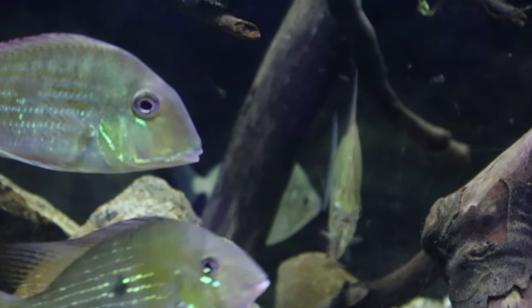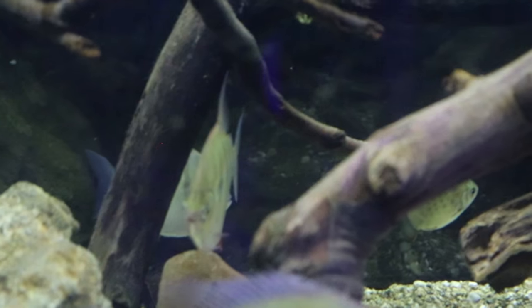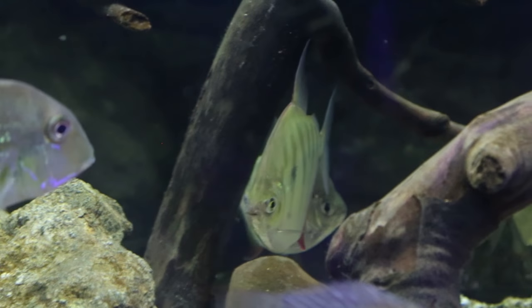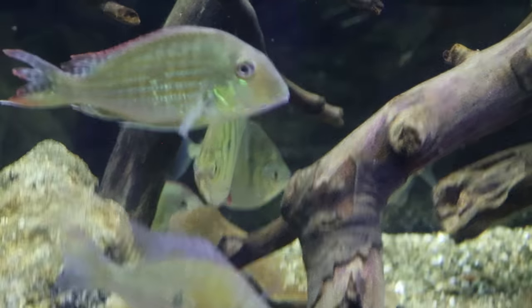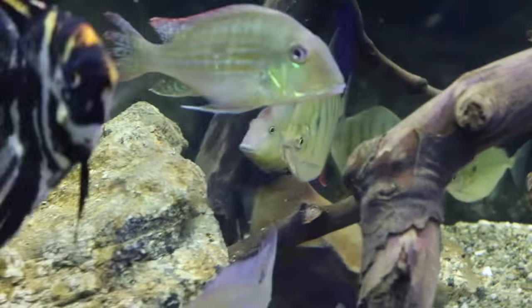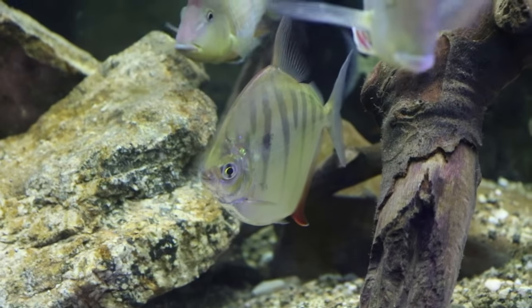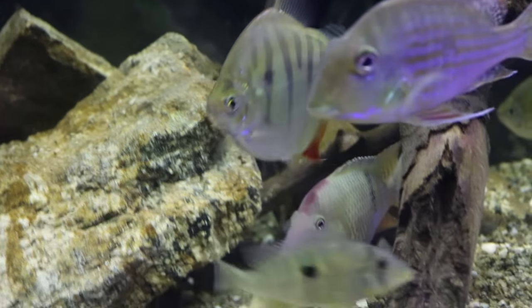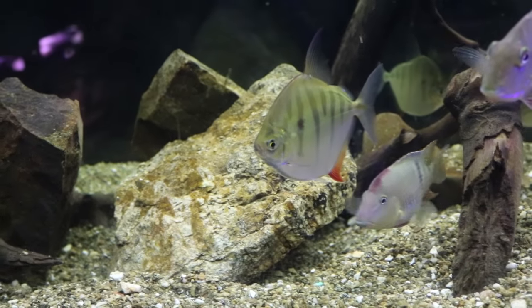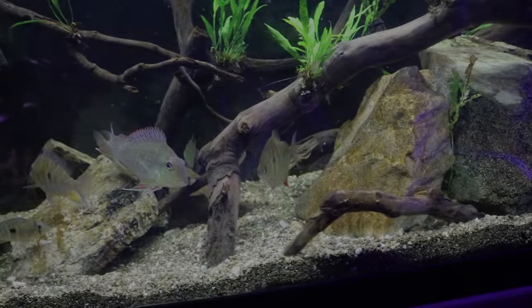It's a bit distracting with all these geophagus that love attention, and the fact that silver dollars are pretty shy fish. But right here is the larger of the two I currently keep — this guy is about four and a half inches, almost at full size. These striped silver dollars can reach a full size of about five to six inches. They are very beautiful fish. You can see that nice stripe on the side, and at the bottom a nice little red hook, and just his overall body shape — look how much he sticks out. Definitely a beautiful fish.